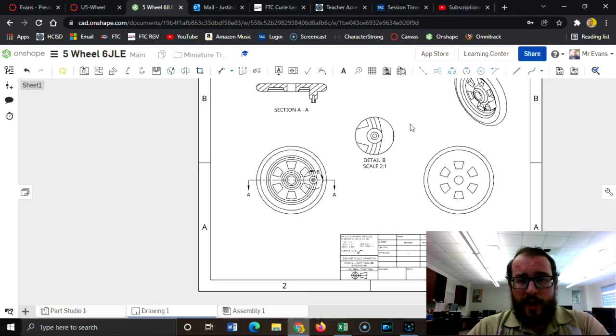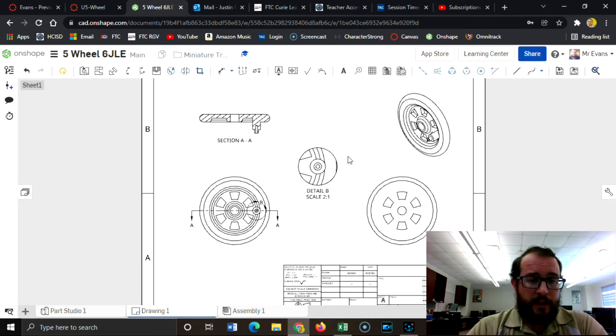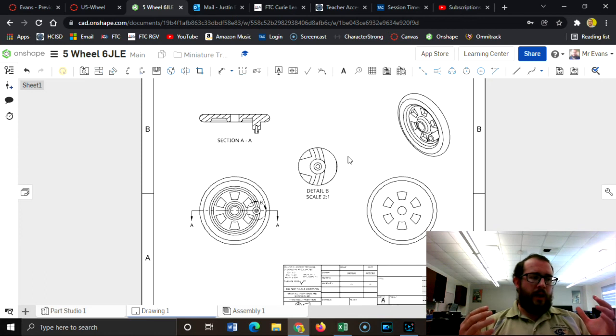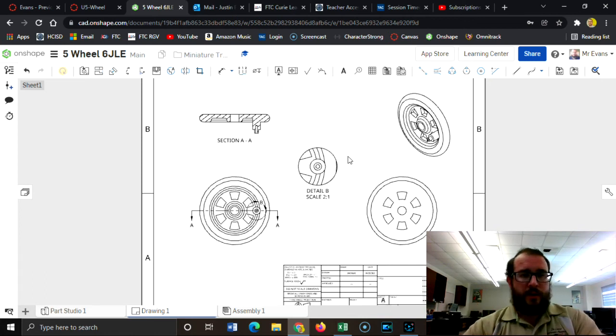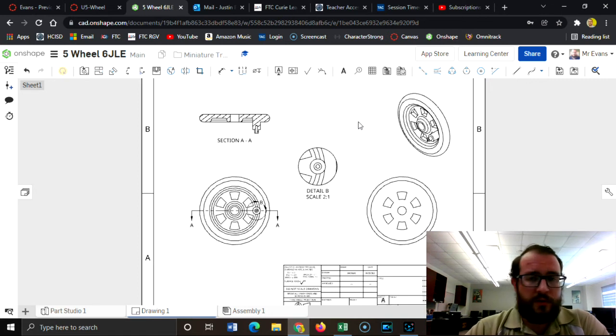And now that we have kind of all the basic look, now I want to go in and add all the dimensions. Before I do that, I need to add some center lines. So I've got several circles and I would like to add some center points here. So I'm going to add a center point to here, here, here.